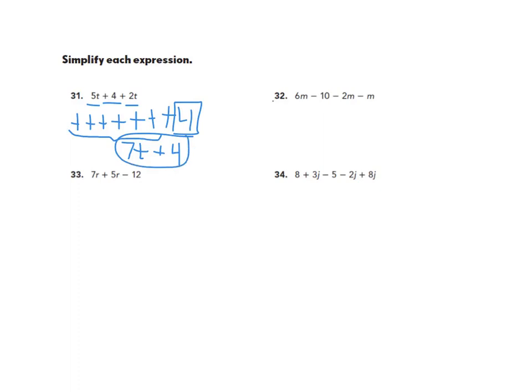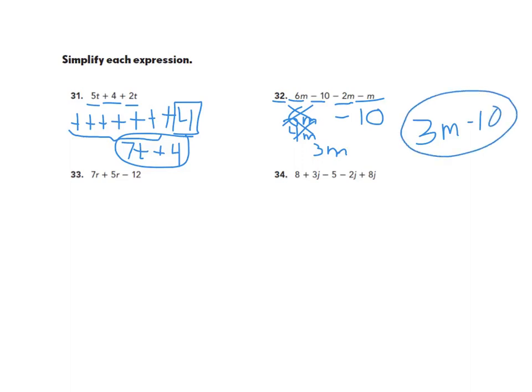If I try this next one to the right, number 32, there's a lot going on here. I'm starting with 6 M's, okay, and then they say take away 10. Well, I can't take it away because they're not really like terms. So I'll just write the minus 10. So it's 6M, take away 10, okay, and then they say take away 2 M's. That I can do because I got 6 M's, now I'm down to 4 M's, and I'm still supposed to take away 10. Let me see what happens next. Minus another M. I'm down to 3 M's, and I still have this minus 10. So I would call this 3M minus 10 as my simplified version.